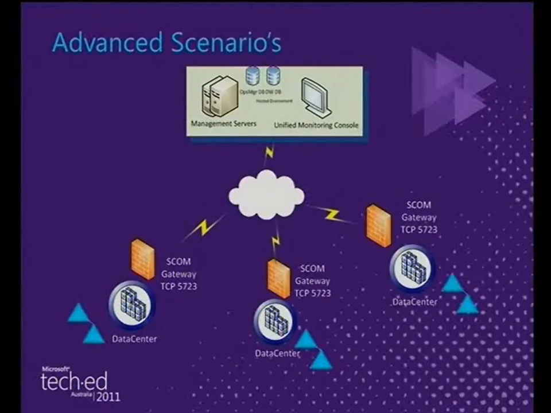Now, because it's all just native Ops Manager traffic, advanced scenarios are really easy to implement, because you do it exactly the same way as you do for native Ops Manager. For example, take a hosted environment, a hoster, cloud-based or private cloud-based, who has management servers and wants a unified monitoring console to pull information from all their customers into one place, siloed using Ops Manager groups so they can do disparate reporting and monitoring, but doesn't want infrastructure scattered all over the place and then try to bring it together.